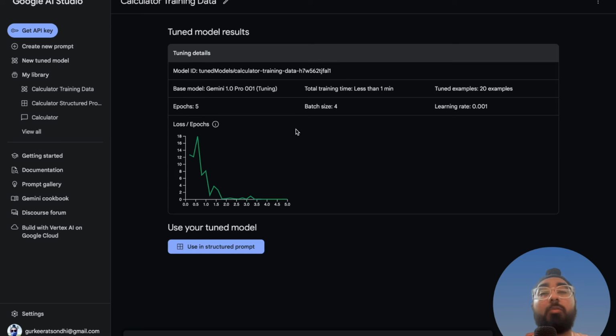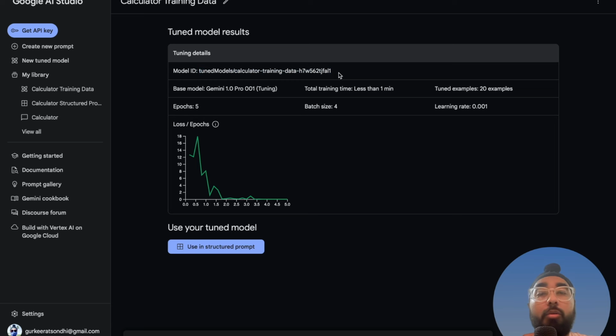So here, one more thing that we see is it summarizes everything, right? The base model, the training time, and the number of examples that we had given inside our Google Sheet. And one thing to note here, it also generates a model ID. Just like we have Google Gemini Flash and Google Gemini Pro, what Google AI Studio basically does is it creates a specific model ID for the tuned model that we have just now tuned using our Google Sheet.